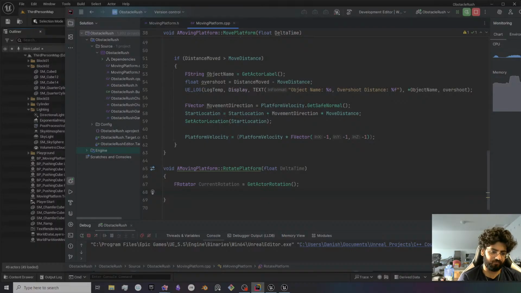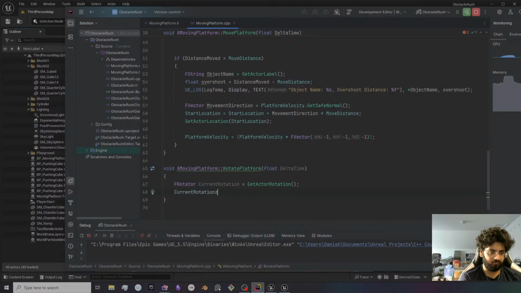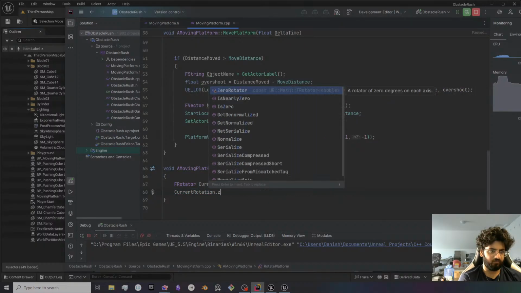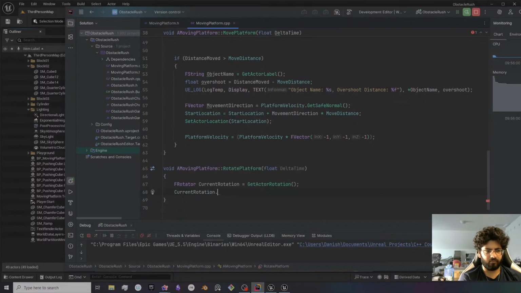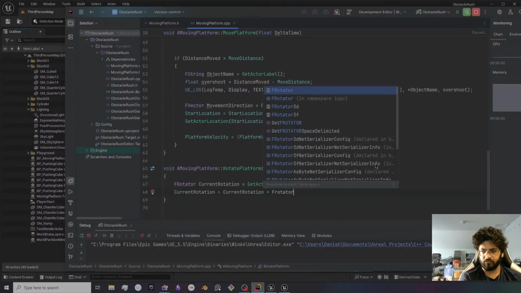So let's go up to the tick function. After move platform, I'm going to add a new line and call the rotate platform. And you see when I open up the parentheses, it gives me a hint that I need to pass in an argument for delta time. So again, we're just going to pass that same delta time variable from within here. And like I said, the names here don't have to be the same. So this delta time needs to match with the delta time within tick. But we could choose to call the variable within rotate platform dt instead. And anywhere we use it within rotate platform, we'd have to use dt. The name of the parameter and the argument can basically be different.